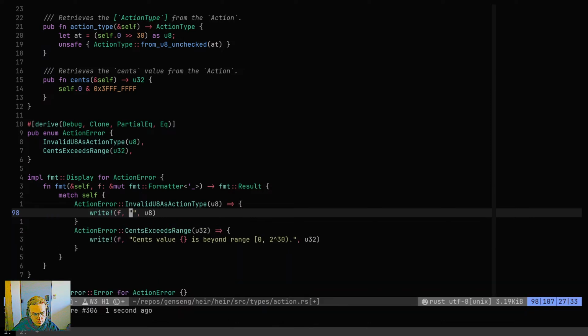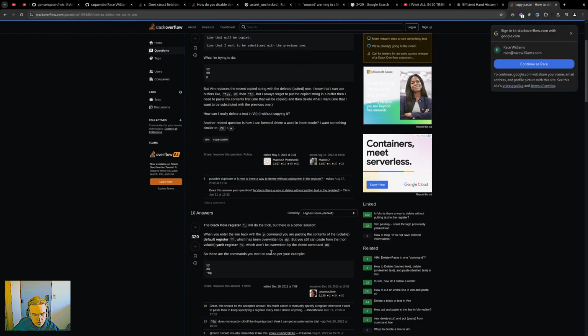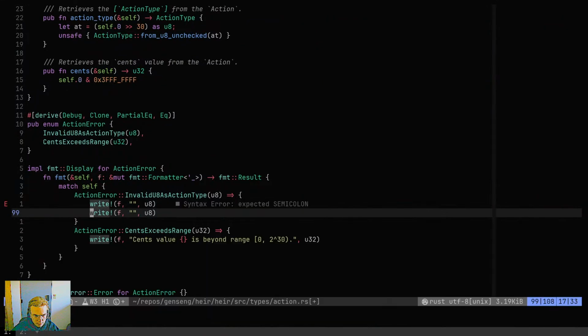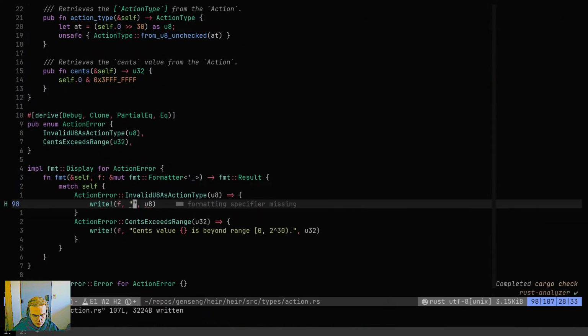Interesting. So if I yank this. Wait. Oh. How do you paste from it? Boom. Boom. Boom. Kind of dope. I've really not gotten into registers for all.